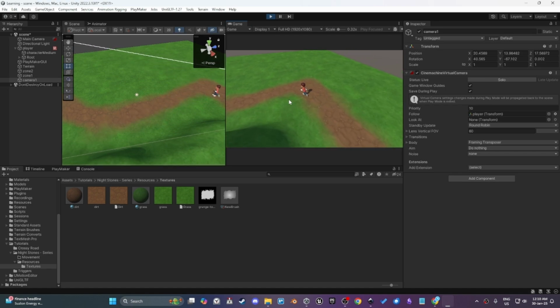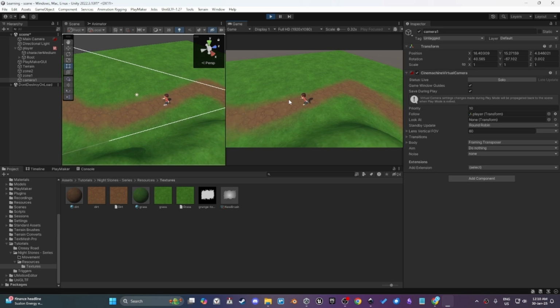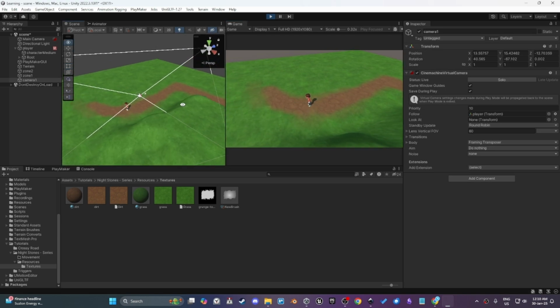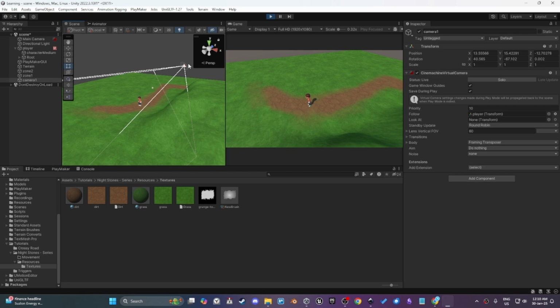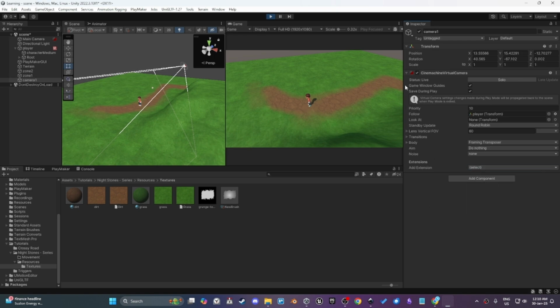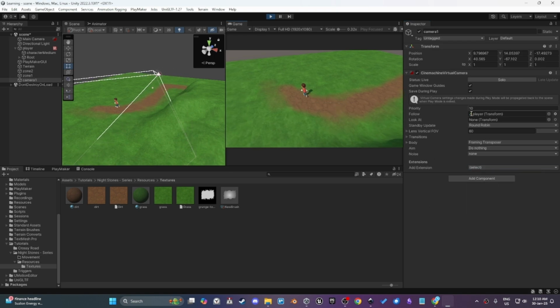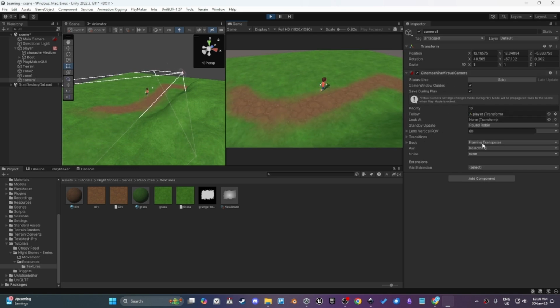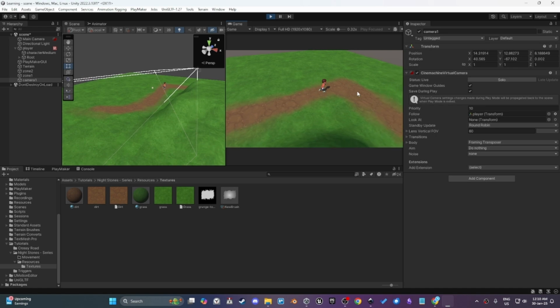We can have all types of collision events. If the camera is colliding with the terrain here, it can either go up or bring it down. That can be added through an extension. It's called the Cinemachine confiner. So we'll be looking at that a little bit later, but for this tutorial, I think we'll be using this simple virtual camera where it's just doing the framing transposer.